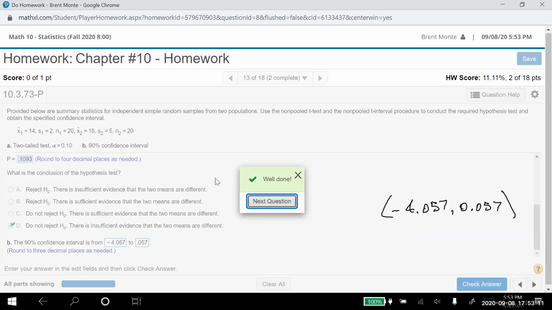Try these out. Hopefully the computer won't glitch as much as I did and take you so long to pull up the problems. But other than that, stick with this, work on it. Again, if we can assume the population standard deviations are equal, we pool the data. If we can't assume they are equal, we don't pool the data. That's the big thing in here. And of course, the fact that we're looking at 2 populations, comparing them as opposed to just 1 population.